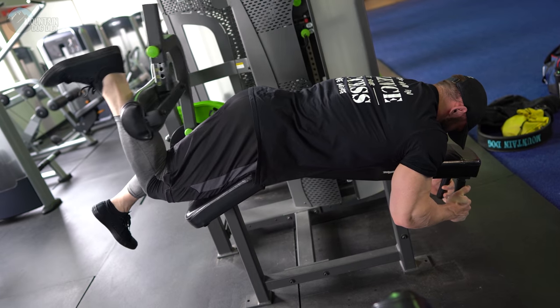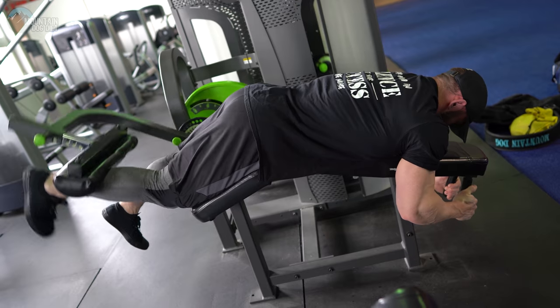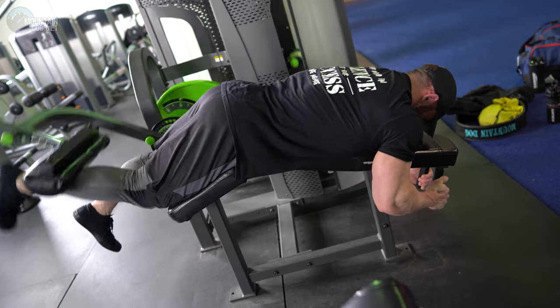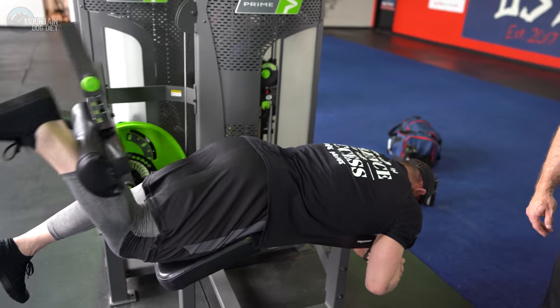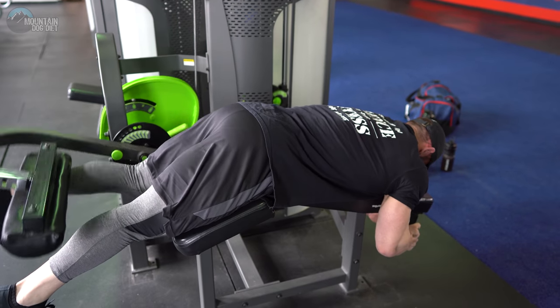This is nice too if you have a strength imbalance, because one leg can't make up for the other leg. Big squeezes. Get really close to the tailbone. Not all the way there, but get close. That's it. Okay. That's it. Switch. Oh yeah.